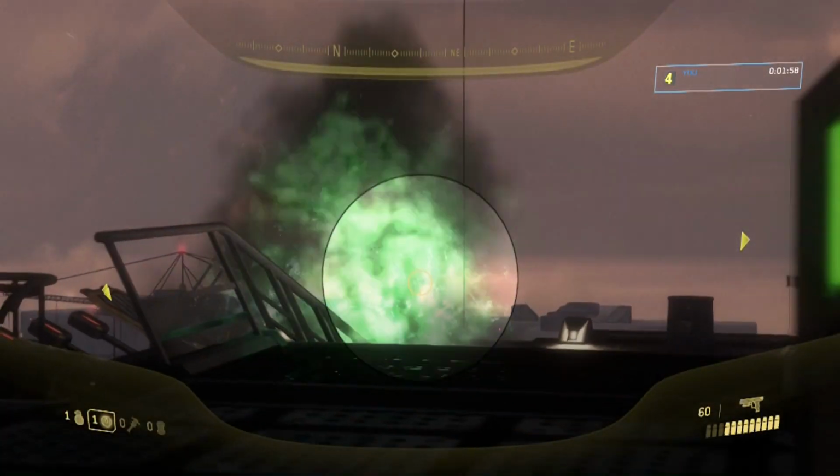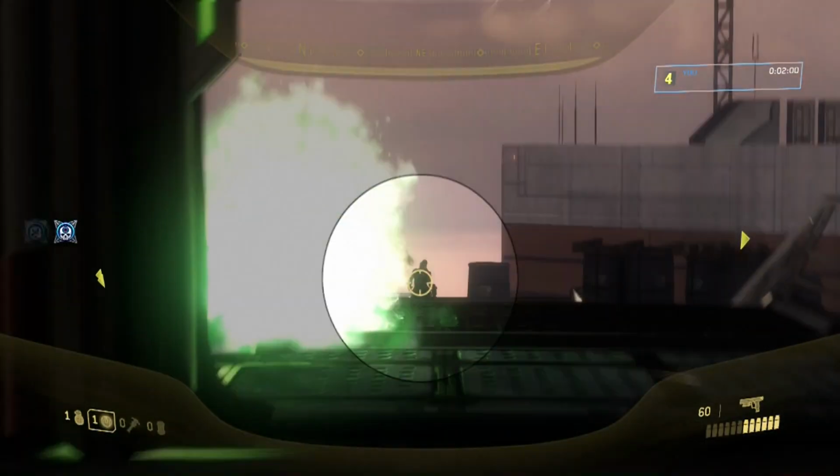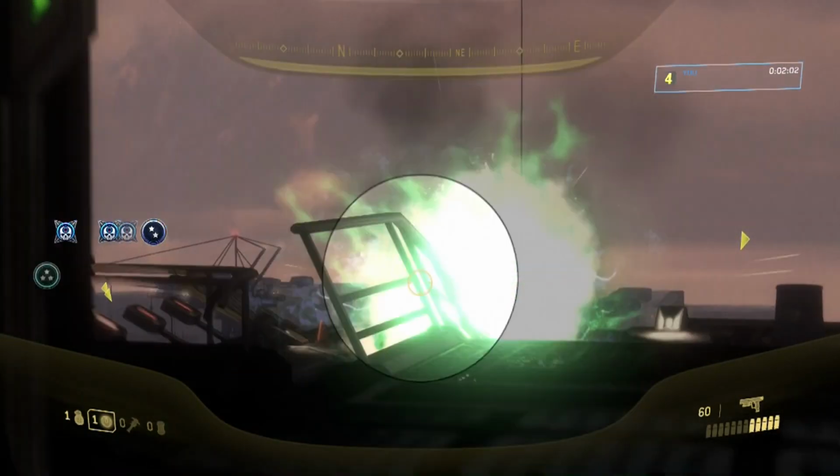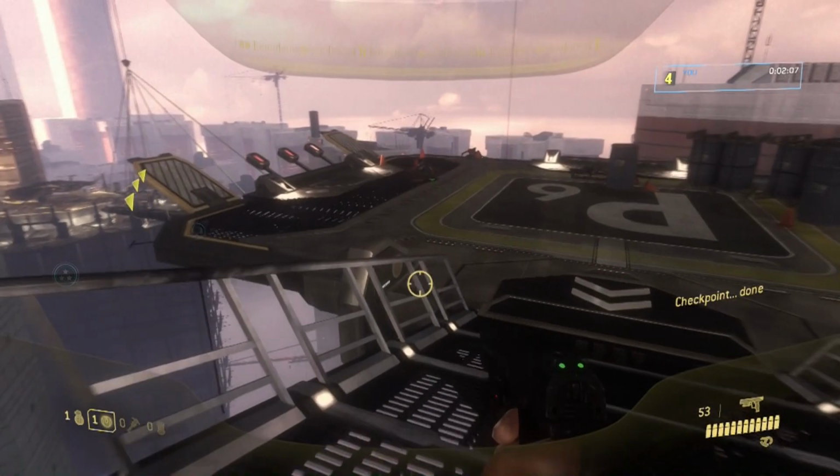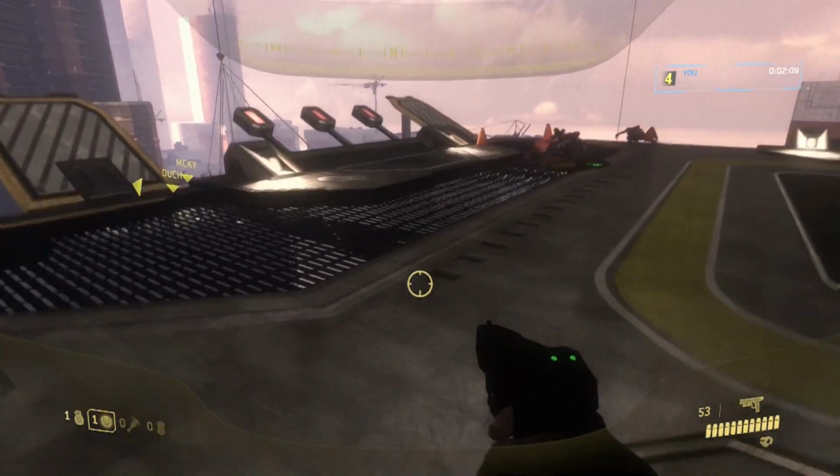So these guys, there's 2 beam rifles and a fuel rod grunt. So take out those 3 guys. And we're at the end of the level now. So we just ran through that whole area.